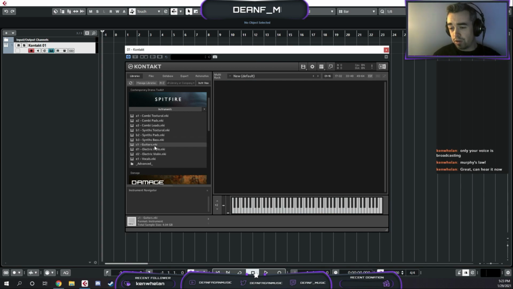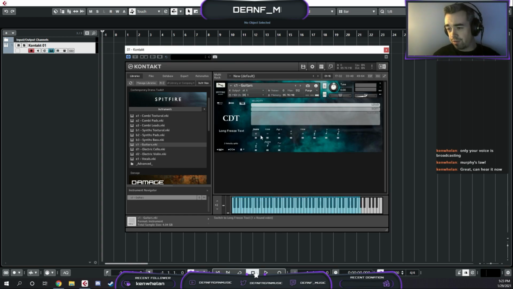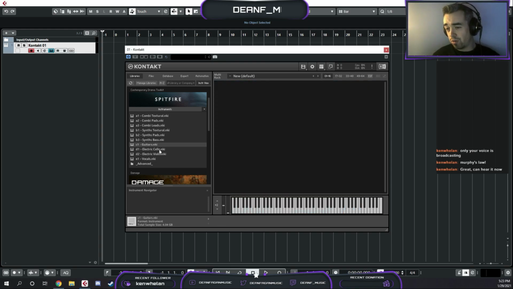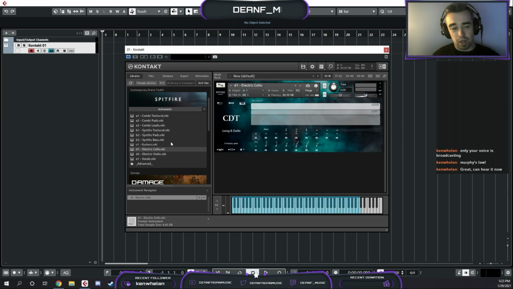Let's move into. Actually, no, we'll leave the guitars. You've heard the guitars as it is. I'll load them to see what patches they have. So long freeze, long acoustic, harmonies, frozen harmonies, replucked slide, picked, plucked, plenty to work with, and a lot of people seem to be very happy with the guitars in this library. So when it comes to the lead melodic instruments, that will be the go-to.